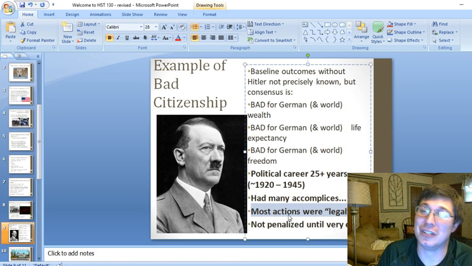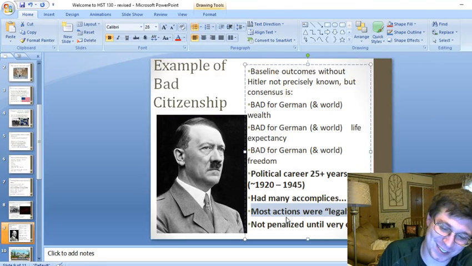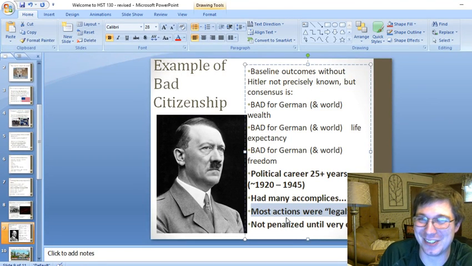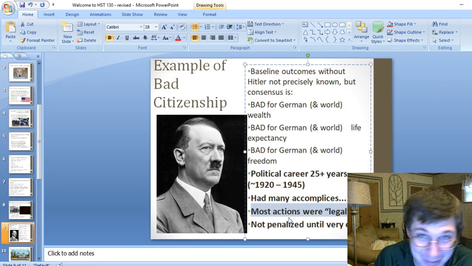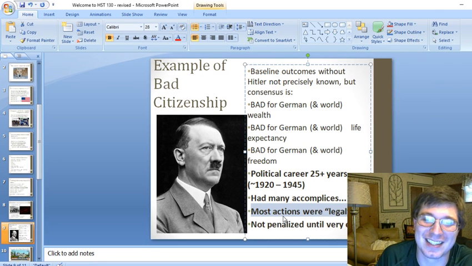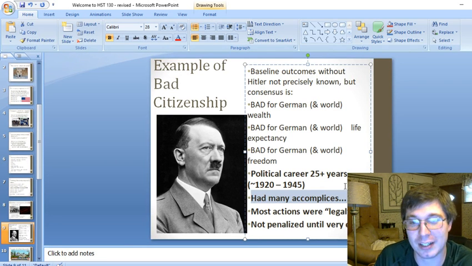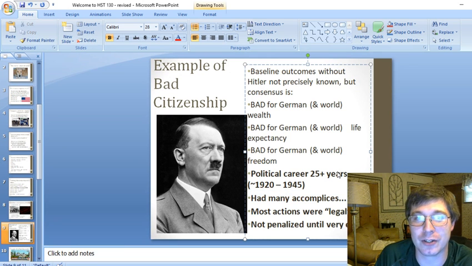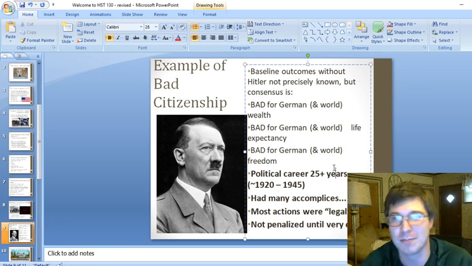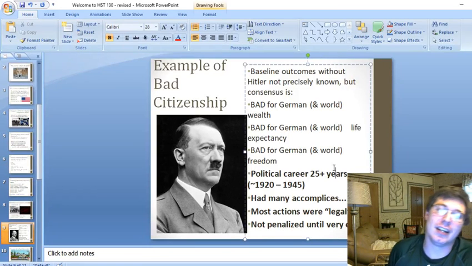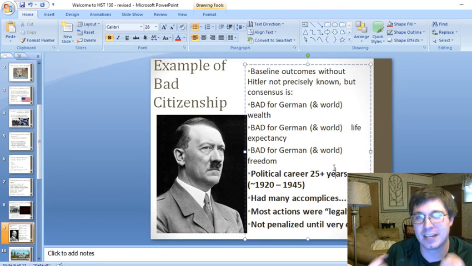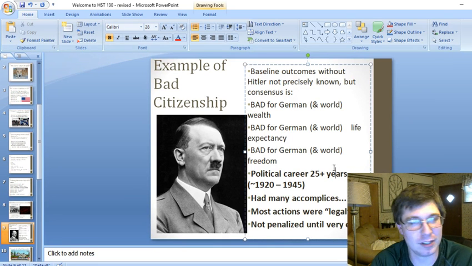especially if you can get yourself into power and then change the laws to do the things that you wanted to do anyways. And you can convince other people to let you do that, because it's not like Hitler did all these things single-handedly. He had many accomplices, many ordinary German citizens who approved of what he was doing, especially early on, and who thought that Hitler would go down in history as the best German citizen ever, that he was bringing glory and wealth and power to Germany, and safety and security, and even freedom. Maybe a different sort of freedom.